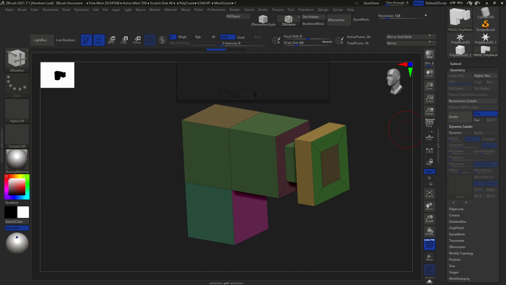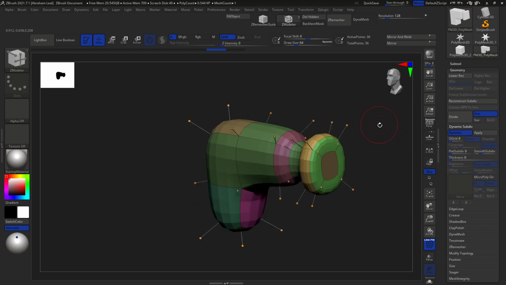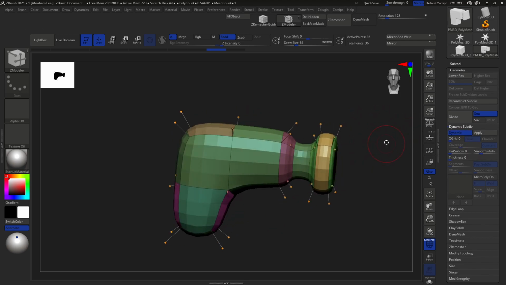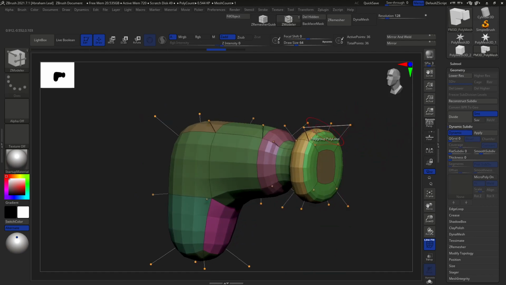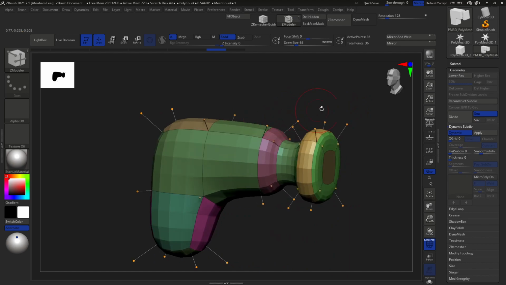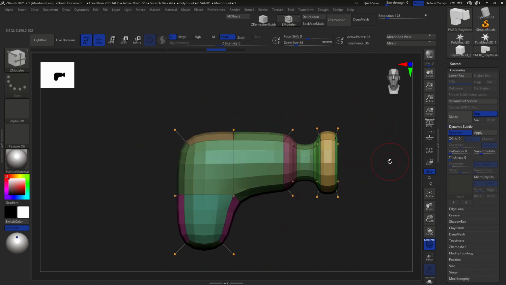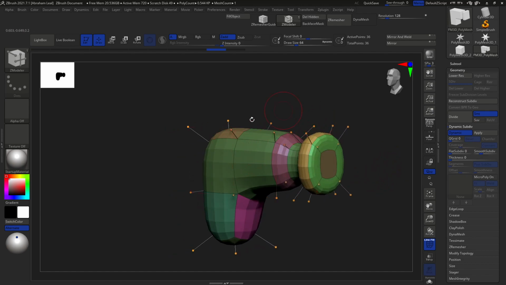Okay, I'm going to say yes, always yes. So that means that every time I press Shift D, I'm going to go out of subdivision mode, and every time I press D, I'm going to go into dynamic subdivision, which is going to be this thing right here. Now, the points that you're seeing here, those are the position of the vertices that we have on our low poly mesh, and this that we're seeing right here, this is just a pre-visualization of how our object is going to look.